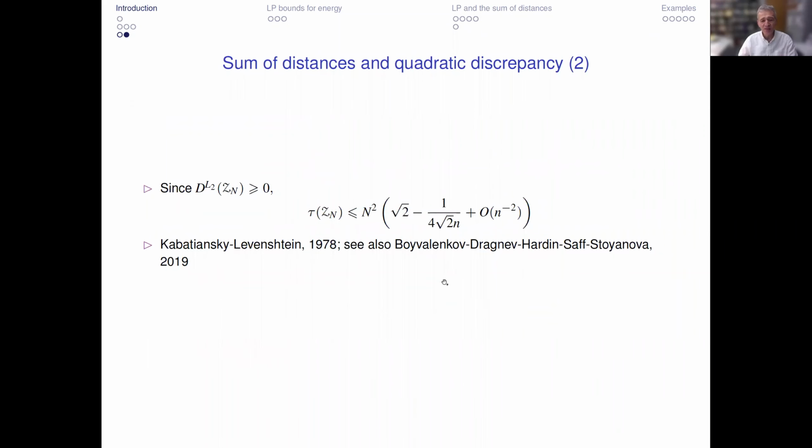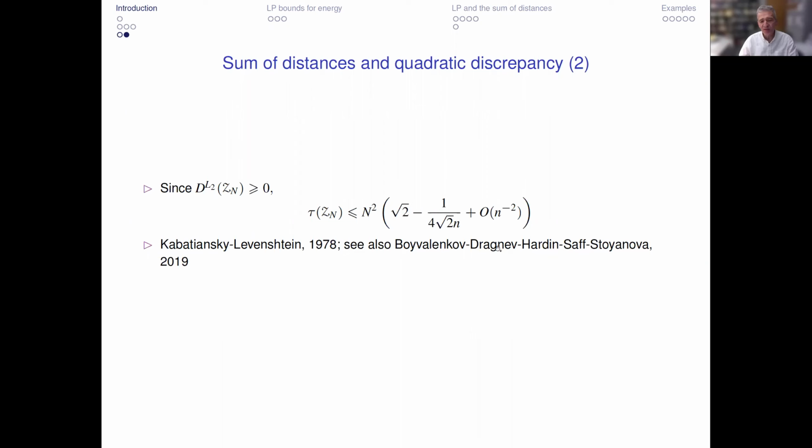Yes, and this is what this page is about. Discrepancy is non-negative, and so the sum of distances in any code is at most √2 n squared, minus the second term, and for the third term we have something proportional to 1 over the square of the dimension. This non-negativity, in fact, is a manifestation of the Kabatiansky-Levenshtein so-called inequality about the mean, which says that for negative definite functions, or rather the distance is a negative definite function, the average over the entire space is at least the average over the subset, or any subset.